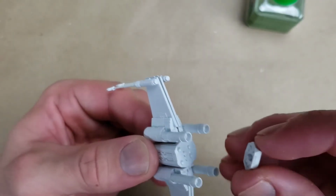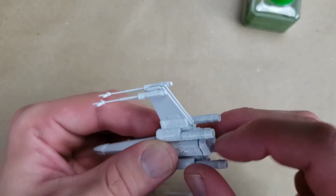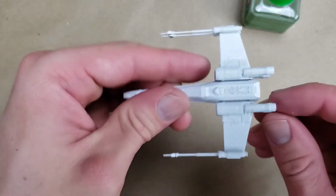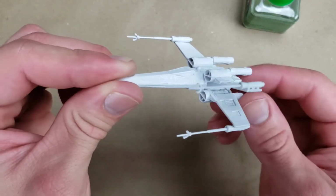Here is the last piece of the build, and it's done. I think I spent a total of 3 days on this thing, and that's with video recording and everything. And honestly, I was probably spending about 2 hours maybe each day. So it took me very little time to get this done.